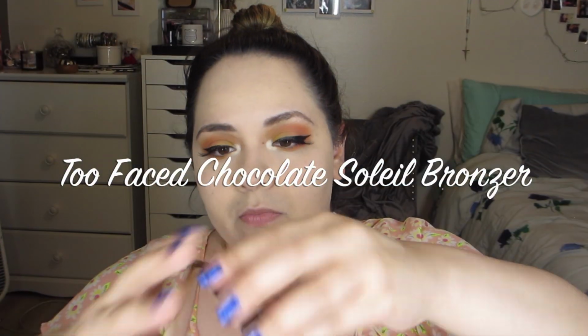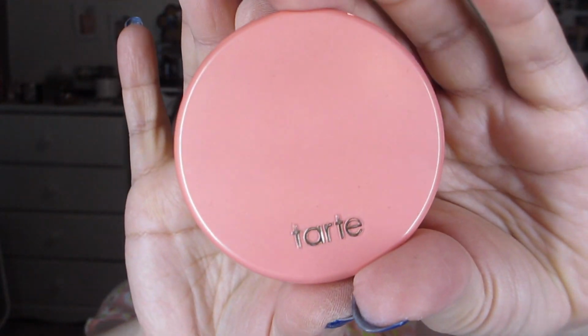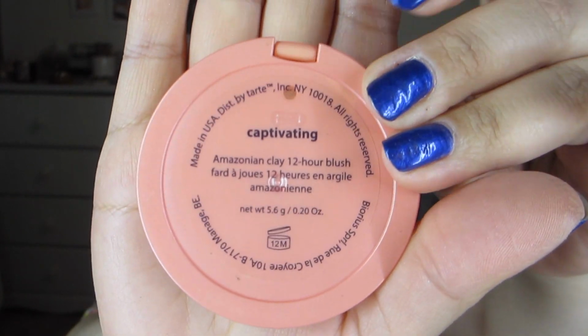And for bronzing and contouring, I'm using the Too Faced Chocolate Soleil bronzer. I'm just going to use this to contour my cheeks and then bronze up my temples, and also contour my nose and under my lip and under my chin. That just brings some color back to your face after putting on whatever color you use for your foundation. It just makes you look flat. So bronzing definitely gives you color back.